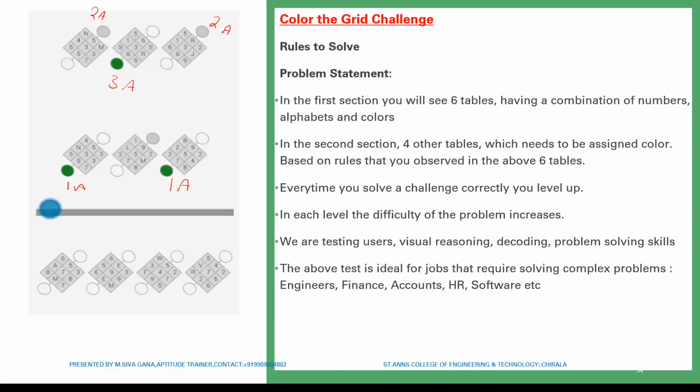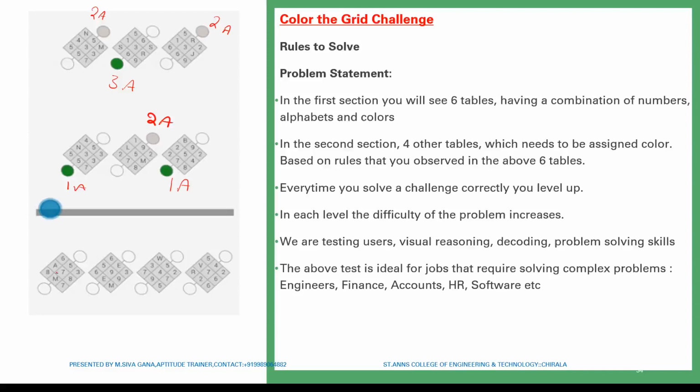Two alphabets are there. Here the gray color is there. M, L, there are also two alphabets. Okay, now what do we need to do? What is the identification? If an even number of alphabets are there, we need to fill the top circle with gray color. If an odd number of alphabets are there, you need to fill the bottom circle with gray color, right?